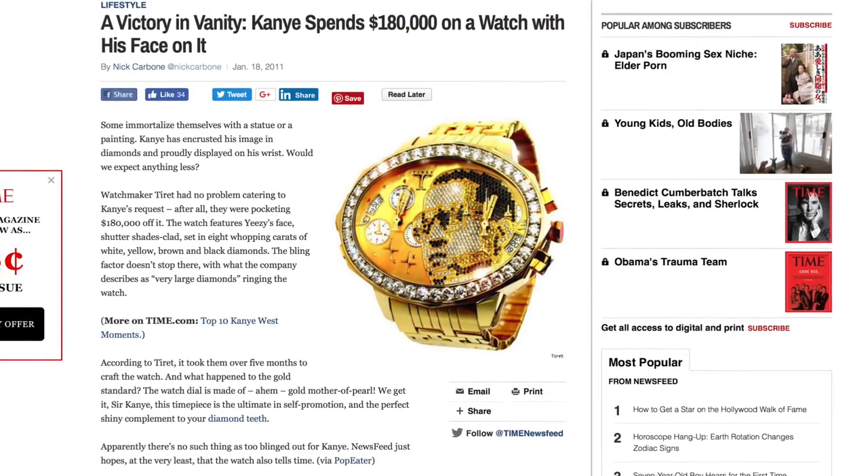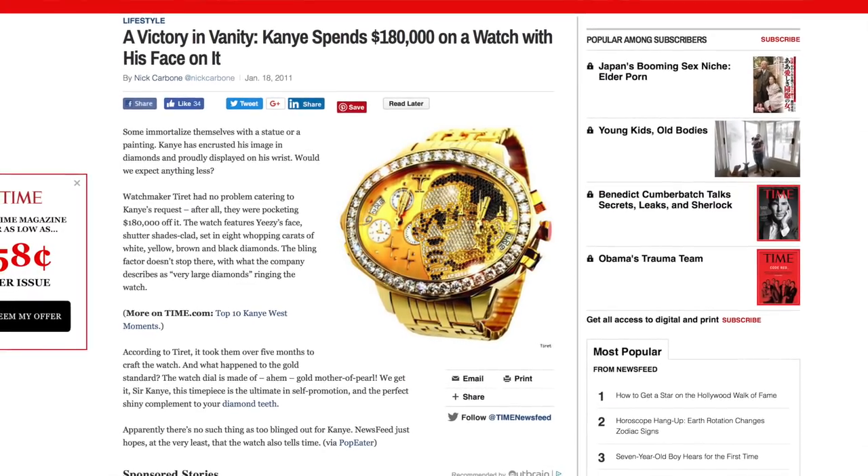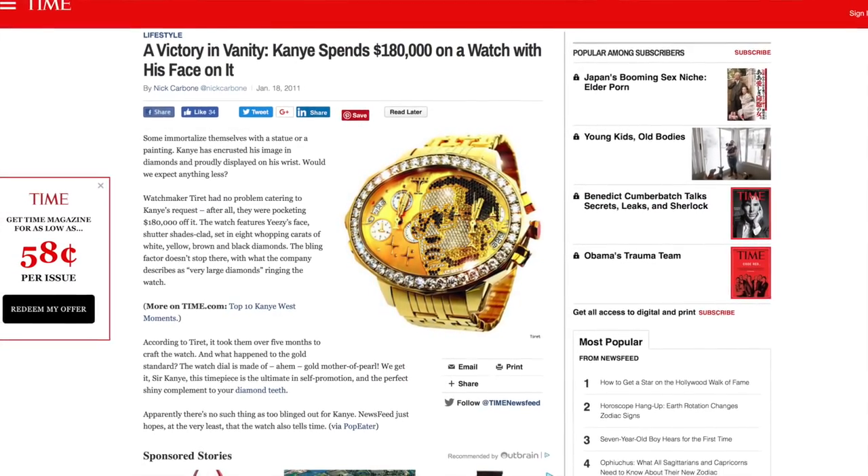Spending a hundred-odd thousand dollars on an ETA-based luxury watch — it's completely impractical. You can't even read the time on it. The date is pretty visible, so at least you know the date. That's got to be my number one. If you know anything about this particular brand, please do share in the comments. I'm trying to think of what positive I can say about this watch, and there is absolutely nothing positive to say about this watch. Therefore, it's at my number one.